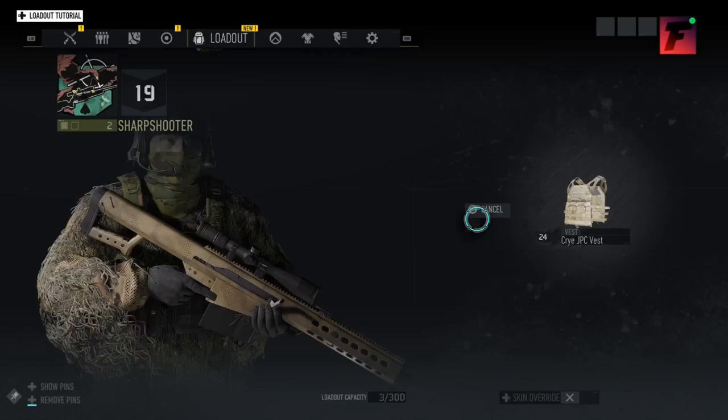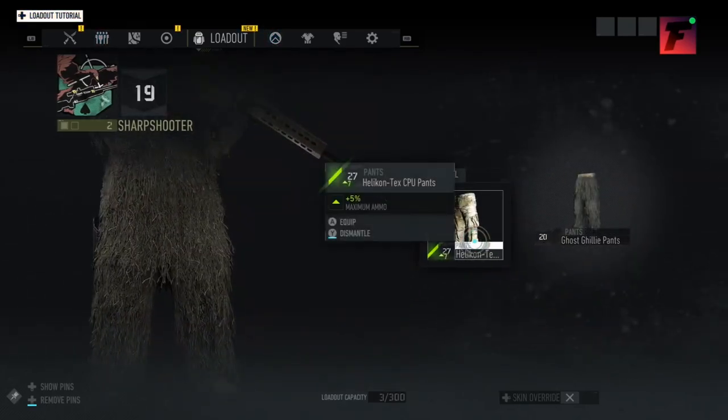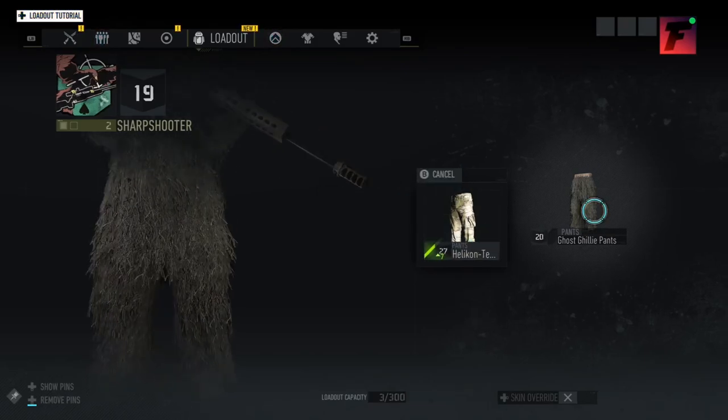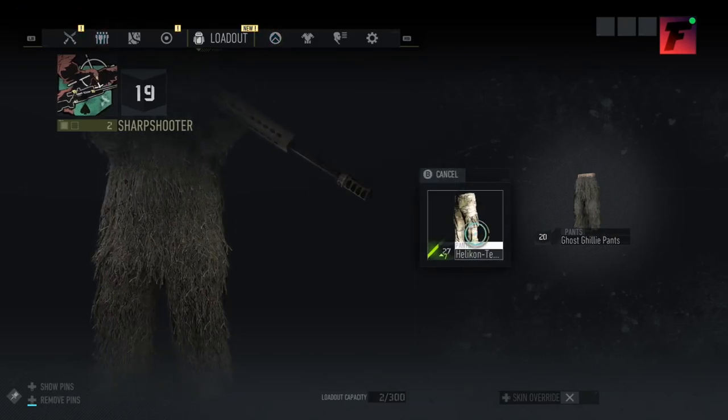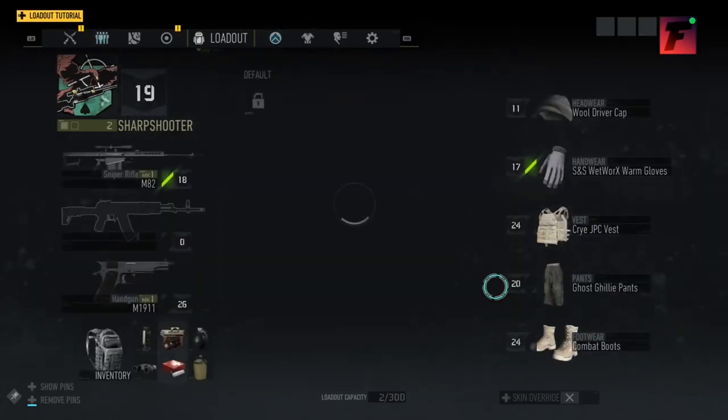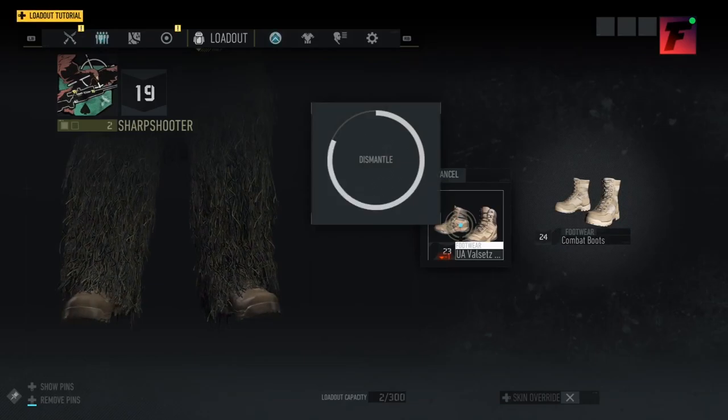Go ahead and put this bad boy on. This is a 27 gear score. Gear score doesn't matter to me, but it has a 5% maximum ammo. But if I switch to these pants, I lose my ghillie pants. So I'm just going to go ahead and dismantle those because I do not feel like I need those. Yeah, I'll go ahead and put those on. Why not?